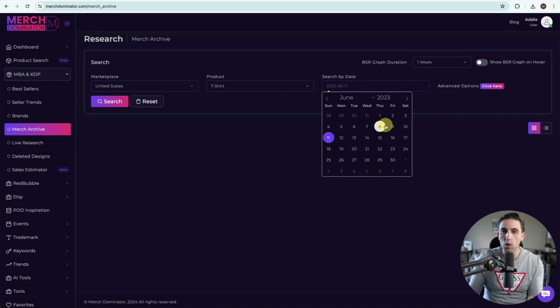So we can see what was selling last year in June and see if we can find an event that repeats every year. And more importantly, we're going to know exactly what sort of designs were doing really well and then try to replicate them this year with this year's style, with this year's design concepts that sell well, and we'll have ourselves a winner. It's not that hard. It's very, very easy.